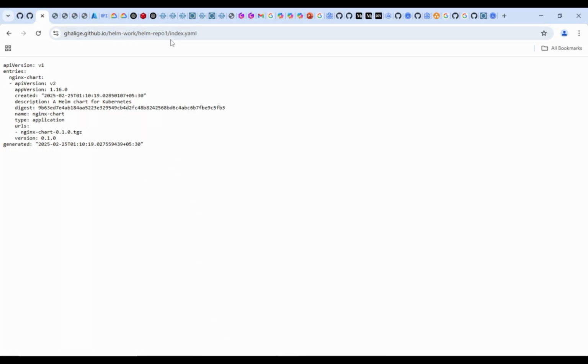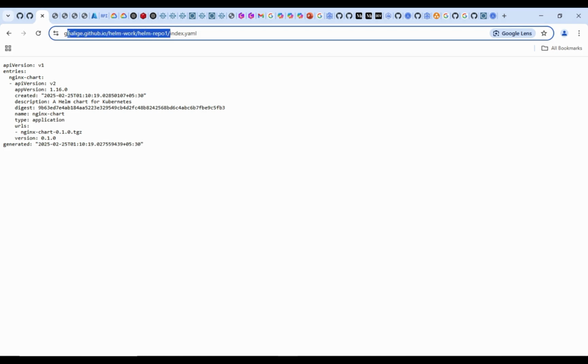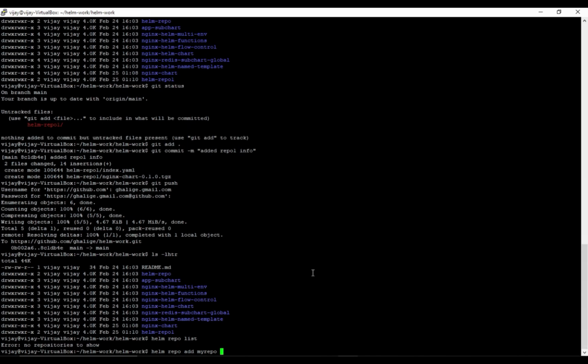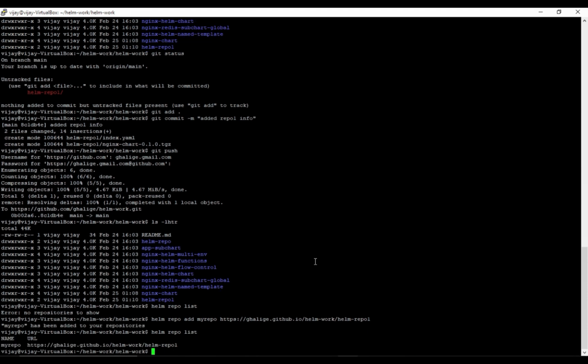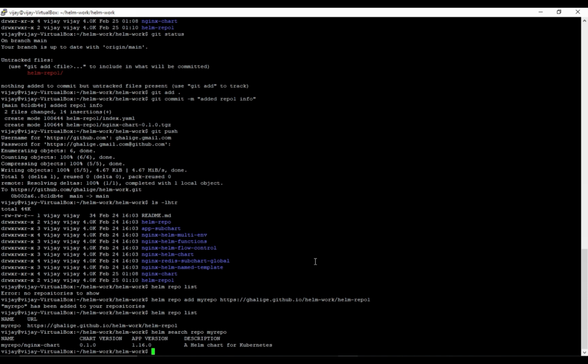So what is the URL? So this is the one you need to give. Basically, this would be your repo. Good. Now if you see, it has added this repo. Now if I give helm search repo myrepo, there you go. It basically contains this. This is the information.